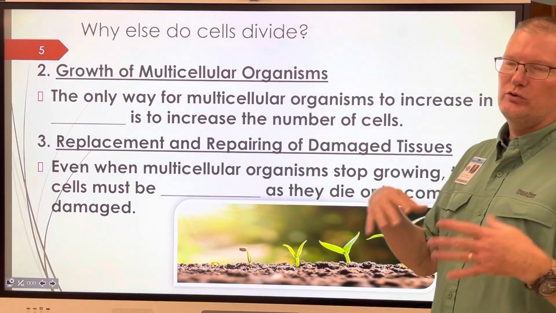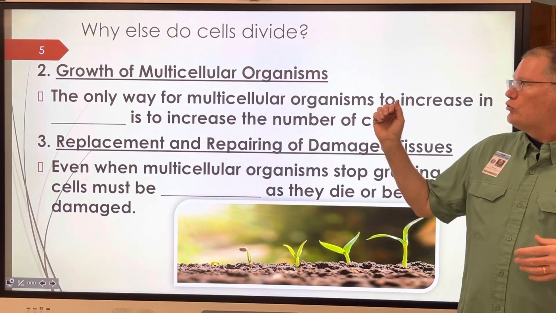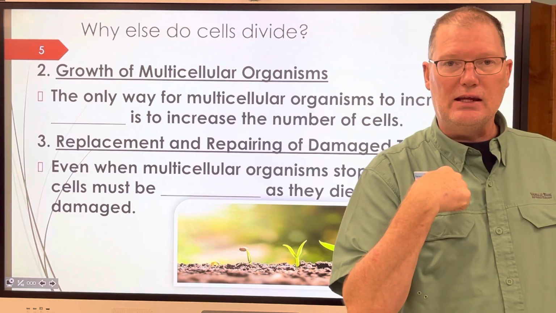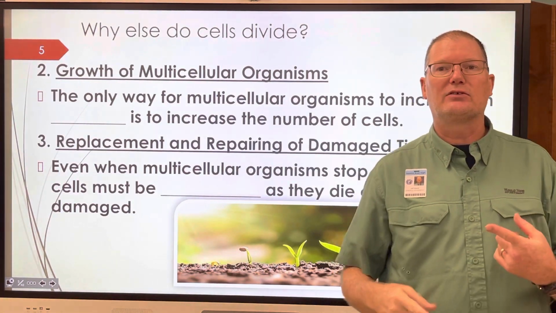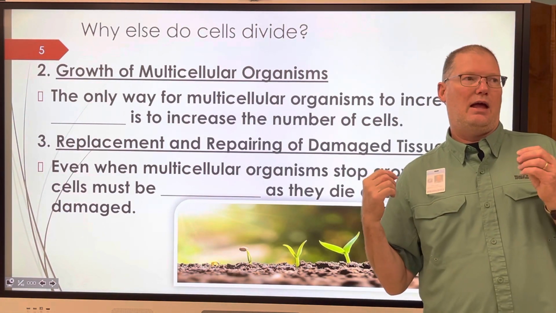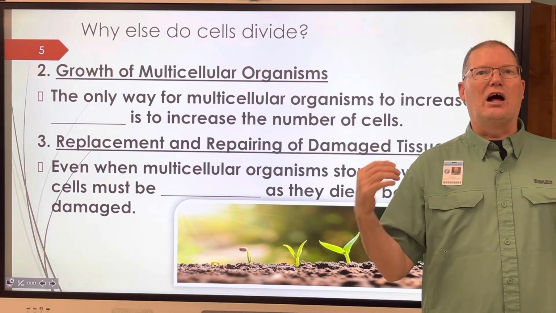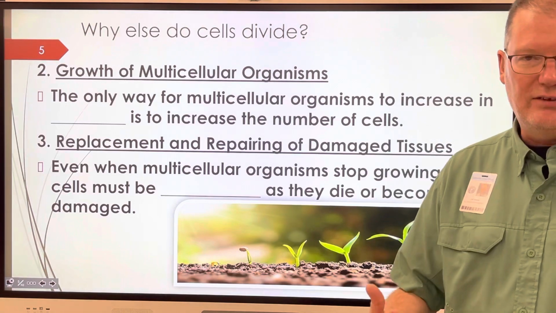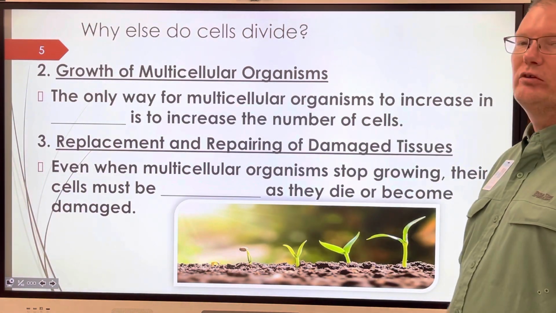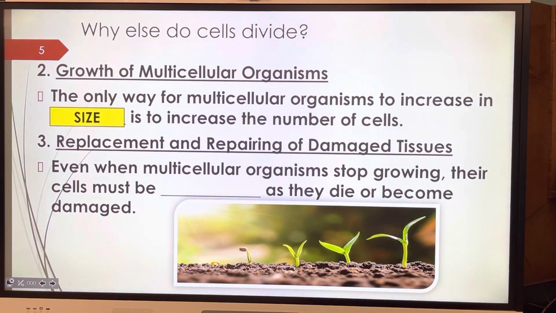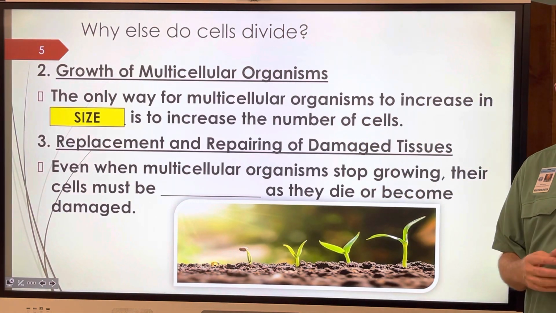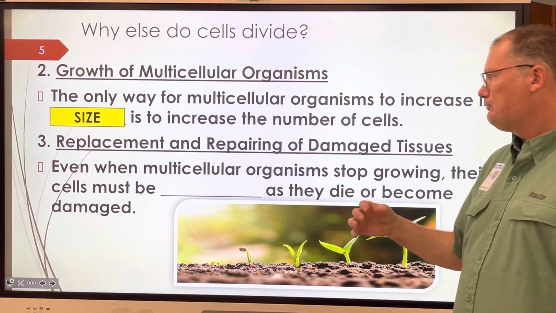So why else do cells divide? Growth of multicellular organisms like you and me, okay? And plants, and worms, and sharks, and dolphins, and elephants, and mice, and everything else in between, okay? Multicellular organisms. The only way for them to increase their size is to increase the number of cells. Like I said, otherwise you'd just be a big baby.